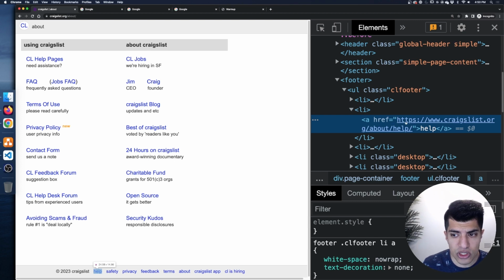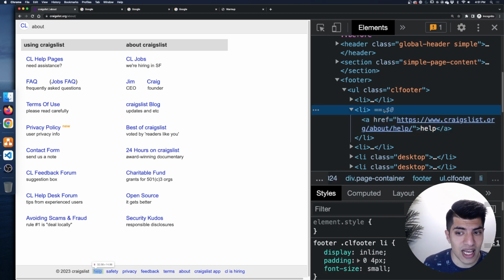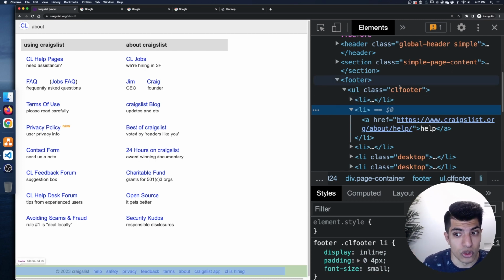So that's great. There's nothing really identifying here about this tag, right? There's no ID or class or anything very specific about this. It's just an A tag, so it might be a bit tricky to select. If we go up this DOM structure, let's see how we can try to select this. So there's an LI tag. Again, nothing too fancy here. We don't have an ID or a class or anything like that to identify and pick this out specifically. So we're probably going to have to hunt up a bit further and then work our way down.